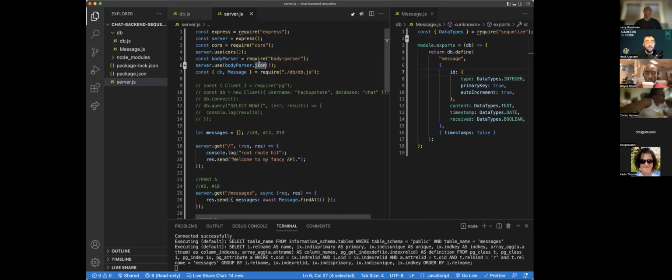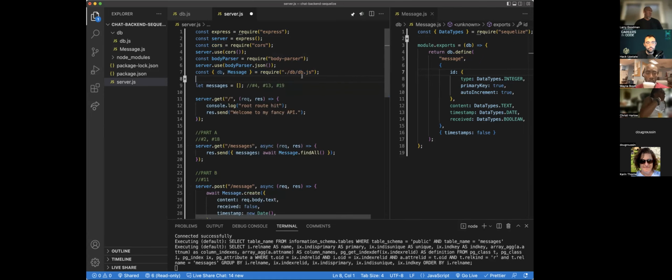Okay, now we hit our Sequelize stuff for the first time. I'm just going to delete this out. We're not using it. We hit our SQL stuff for the first time, and it's saying require db.js in our db folder. Okay, so we have to pause everything going on here and go over to that db.js.